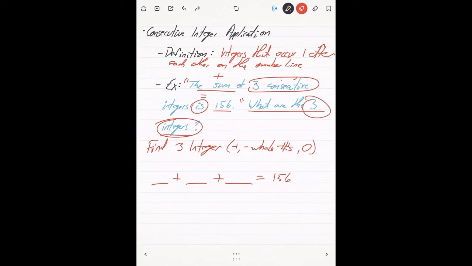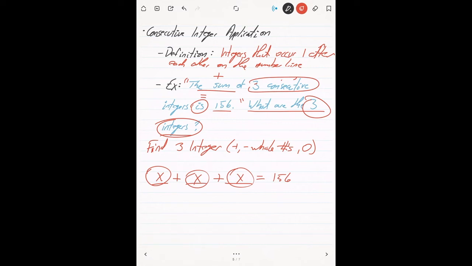All right, well, hopefully you're able to come up with some technique to work with this. Remember, we're trying to find a way of representing the three consecutive integers, all using the same variable. Some things that students tend to do when I tell them that is they'll put, okay, same variable, x plus x plus x. And then they say, okay, that's 3x, and there we go. We can solve from there. But hold on. Look at this setup. x plus x plus x. Aren't those three of the same number?